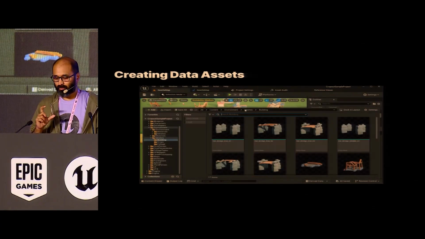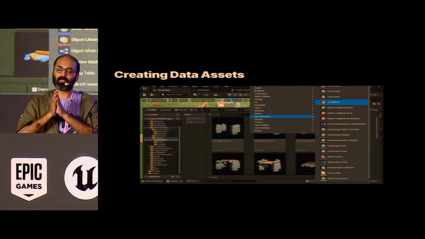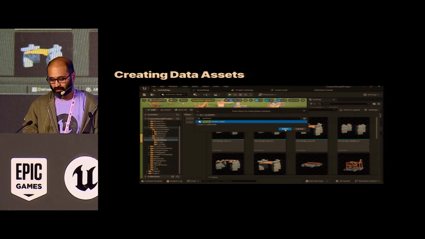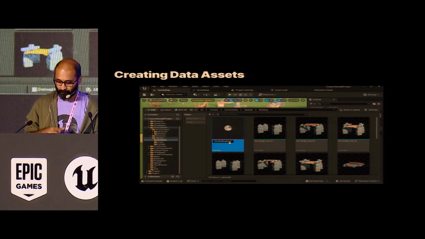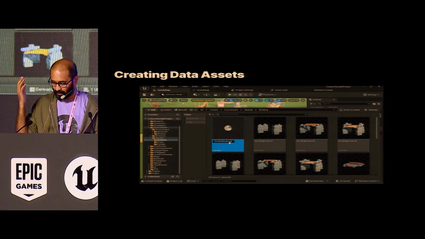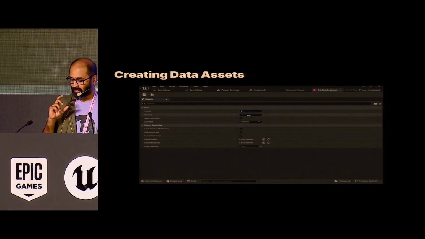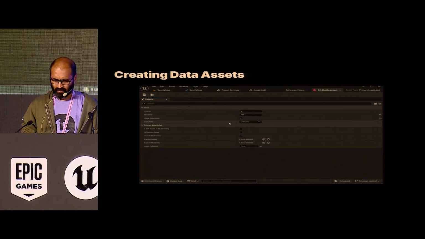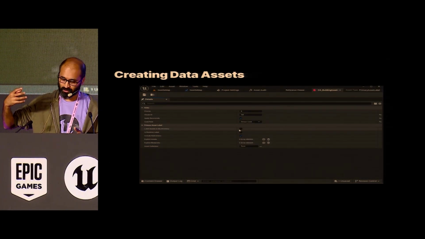Now, in order to create chunks where I separate out assets that don't need to be included as part of my build, I'm going to create a data asset. The data asset is going to be of type Primary Asset Label. I want all my building assets to be excluded, so I'll call it building asset, give it a chunk ID, and apply recursively so that all the assets under the directory are also included in this chunk.